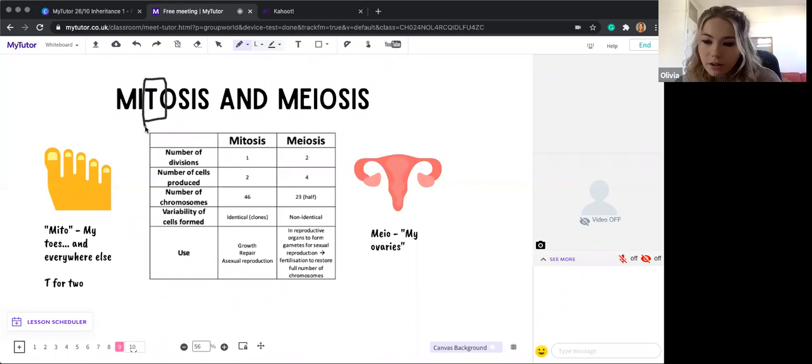What other questions have we got? What is the definition of a gamete? A gamete is a sex cell, for example sperm or an egg, and it has half the number of chromosomes. Do females create 4 egg cells and males create 4 sperm cells? Yeah, from that original cell that's undergoing meiosis, we would create 4 eggs or 4 sperms.